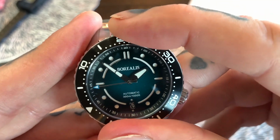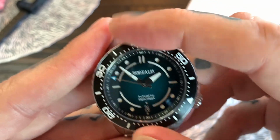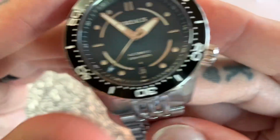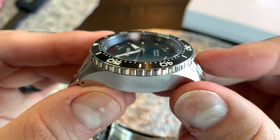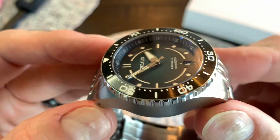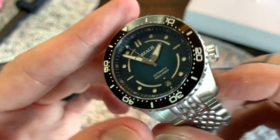It doesn't feel sloppy, doesn't feel loose, doesn't feel like it's gonna displace on you in the middle of a dive. Very little back play on this watch. Very impressive indeed. Now it is a stainless steel bezel on this with a hardened black PVD coating. Moving around the watch, we've got a stainless steel 316L case. As you can see, it's got brushing to the side and on the lugs, and then we've got a high polish on the side of the bezel.